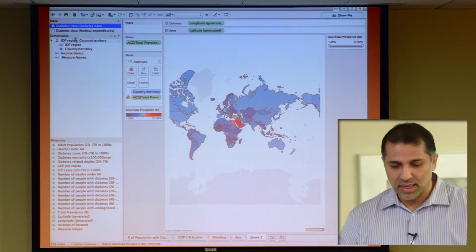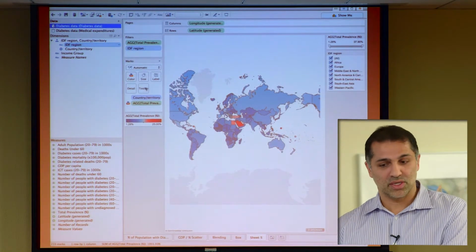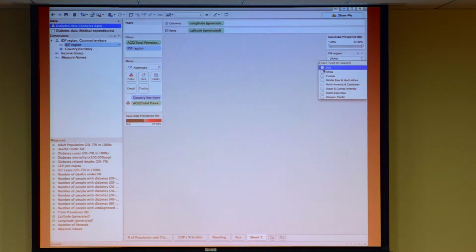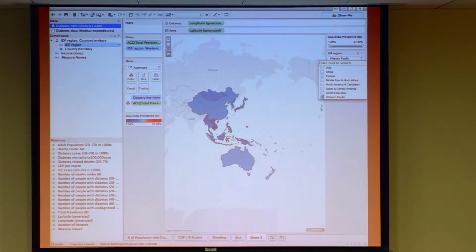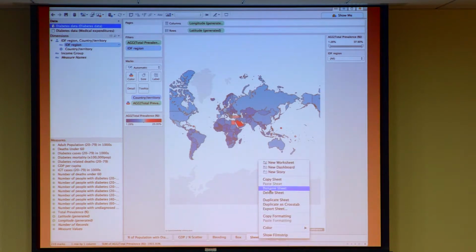The other thing I want to be provided is for the user to be able to select a region if they want to focus in on a particular area. And let's go ahead and make this a little more compact because this might be used on a mobile device. So let's go multiple values drop down. So now we'll get the same functionality, but in this case I want to focus in on just Europe, and I'll just see countries in there, or maybe the Western Pacific, and kind of find my hotspots there, right? So that seems like a decent functional tool. Okay, so let's go ahead and rename this my map. So I'm kind of satisfied with the capabilities I'm going to give my end consumer. I want to start maybe putting all this together into a cohesive.